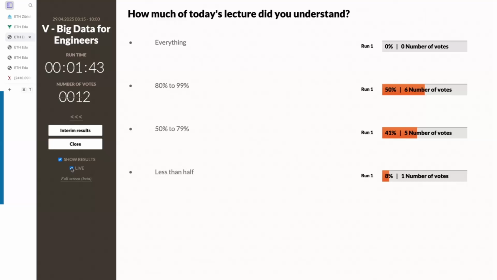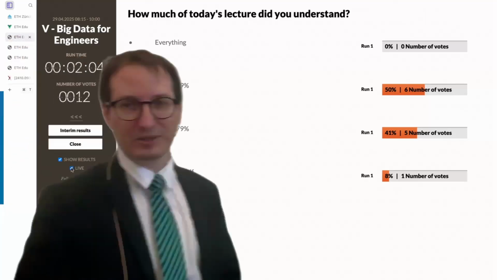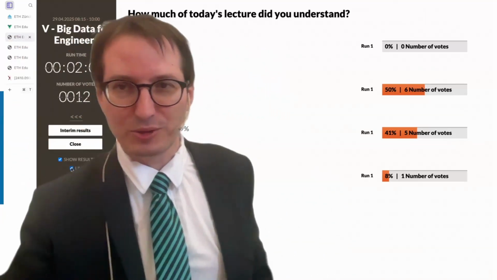And if you're less than half, that's totally okay. Write an email, ask your colleagues, write an email on the forum, or the Moodle forum, we are looking at it. Write an email to us, to the TAs, we can explain, right? And you can also ask your colleagues, because the best way to learn is to teach. So it's a win-win situation if you ask your colleagues, because the colleague who is going to explain it to you will also have an opportunity to strengthen their knowledge by explaining it.